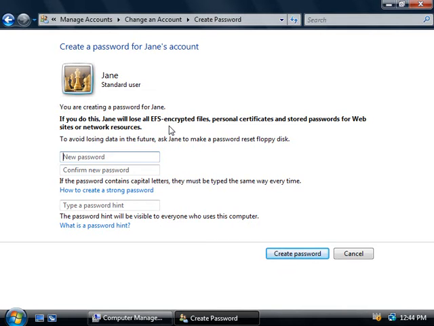But that's okay here for us since this is a new account and Jane hasn't logged on so far, so I'm going to enter in a password for Jane's account, and we'll need to type it in again just to confirm it. And if you like, we could also create a password hint as well, something that could jog Jane's memory to what her password is in case she forgets it, but that's entirely optional. So we'll go here, we'll click on Create Password, and we're done.